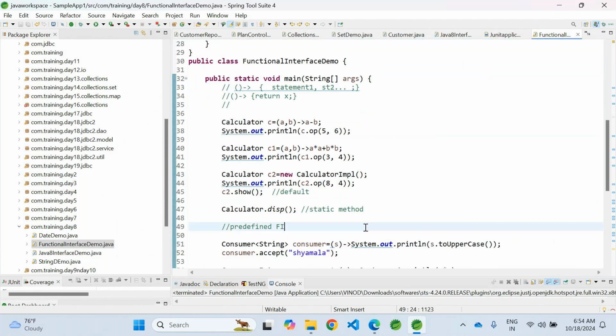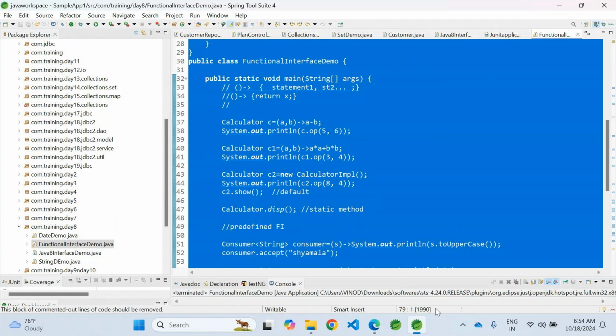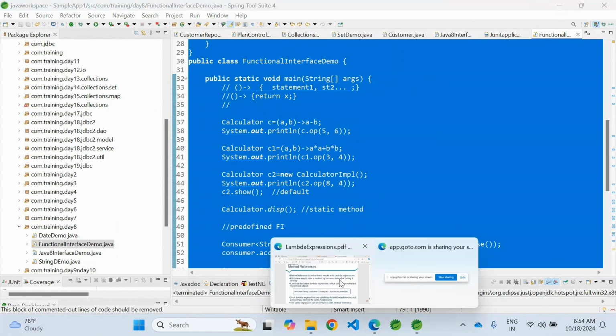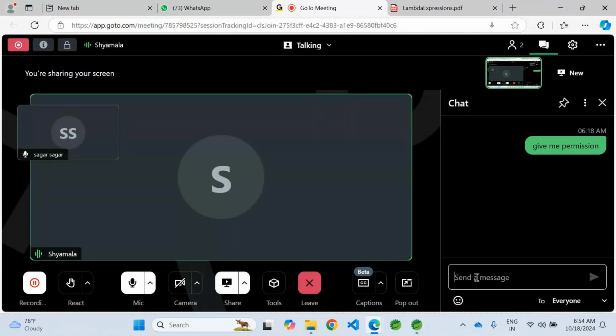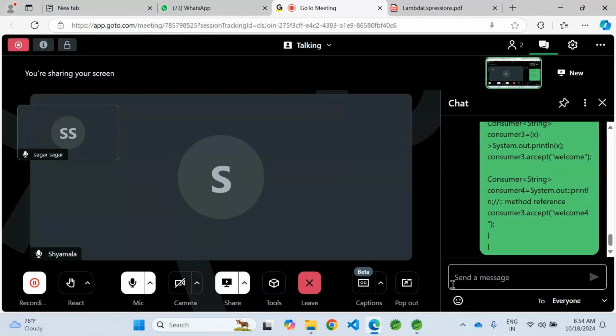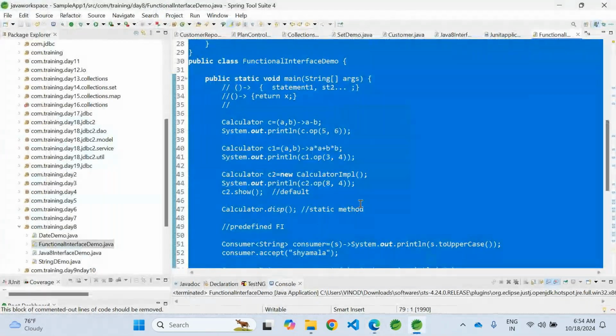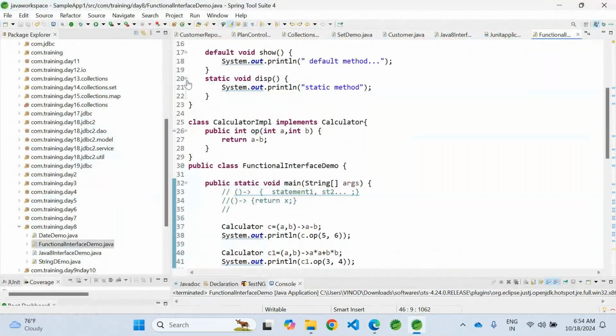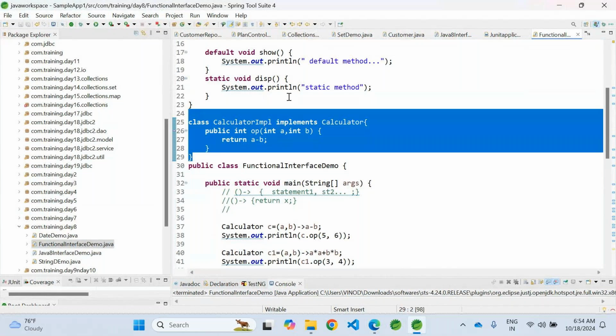Is that clear, Shamla? Yes, Aruna. So this is available in 11 too, right? Yes, this is Java 8 and above, any version onwards you can use. So from 8, it is all lambda expressions, right? Yes. Most of the time we try to simplify, not writing an unnecessary number of classes or overriding functions. It is not required. Just go with this syntax.